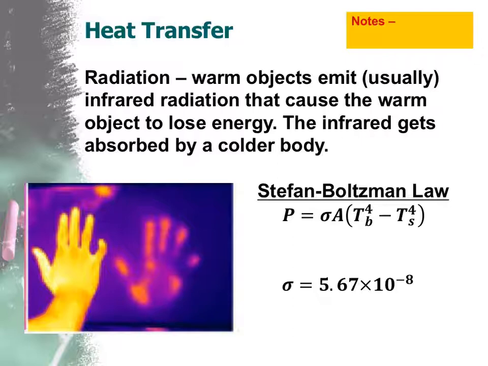On the left over here, you actually have an infrared camera, and you'll notice that this person's hand is very red and very intense because this person's hand is at a higher temperature than anything else in the room. So this is actually the way that night vision works. It's basically an infrared camera. It's a thermal imaging camera. It is looking for this infrared radiation that is emitted by objects, and the warmer the object is, the more infrared radiation it will emit.